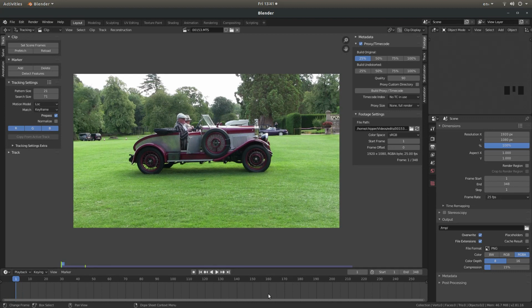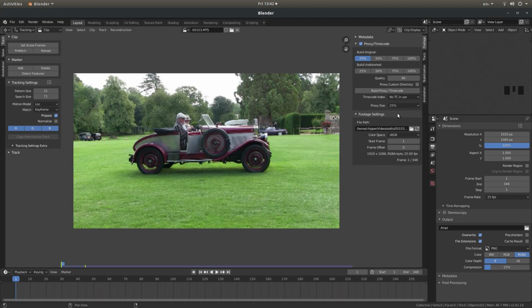Once you've finished rendering your proxy clip, and by the way, what you're doing is creating a smaller video file, which won't affect the final outcome, but it does make a huge difference when it comes to editing. I'll show you in a minute what kind of difference it makes. The only other thing you need to do is use the proxy file. Where it says proxy scale none full render, use your left mouse button and select the one to match your proxy clip. So this is 25%.